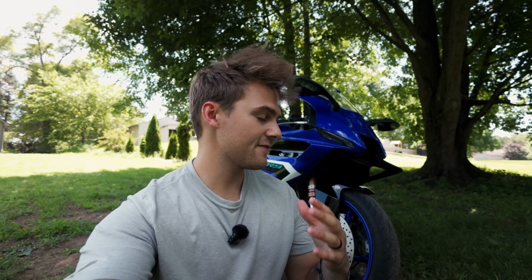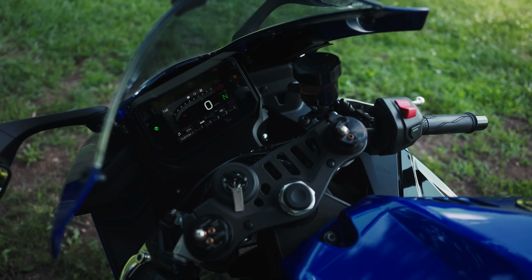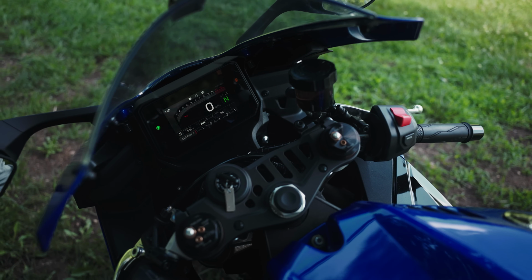All right, so one thing I forgot to mention while riding this bike is the fact that this bike does come equipped with cruise control. Now, this will help with how comfortable this bike is, especially for those long rides. You know, your back, your wrists start to hurt. You want to take your hands off the bars. Now you can take 1 or 2 hands off your handlebars when you set that cruise control and rest your body for a minute.